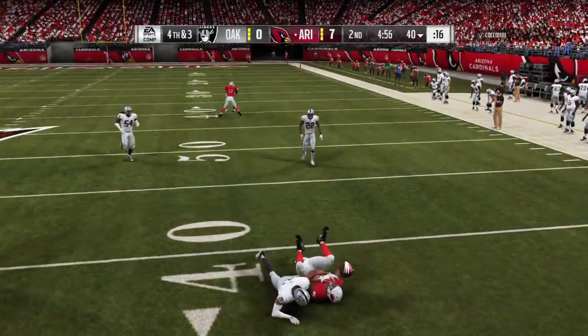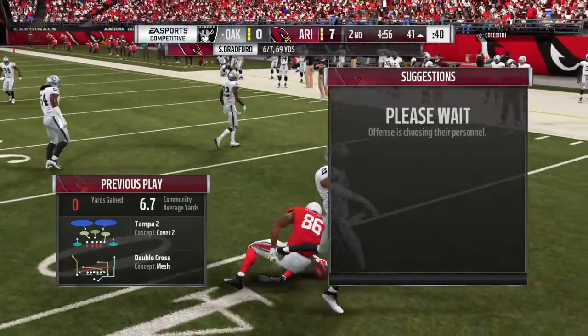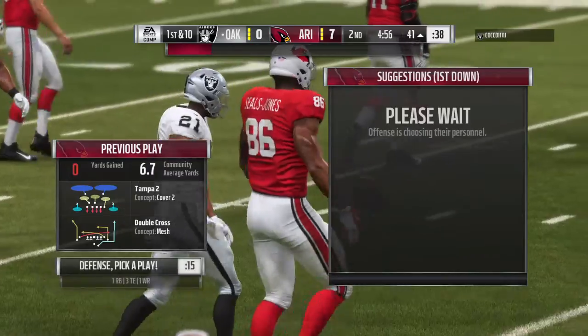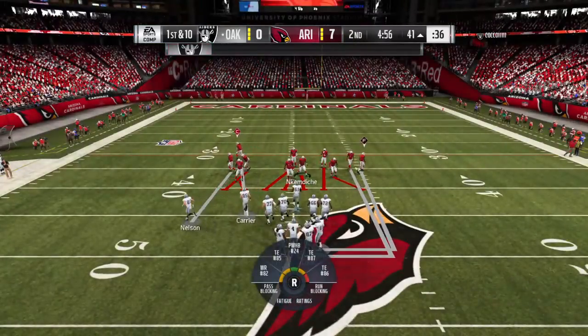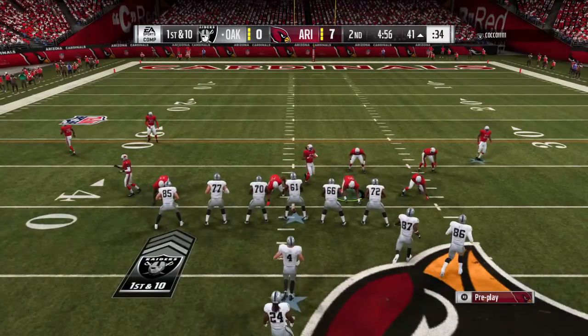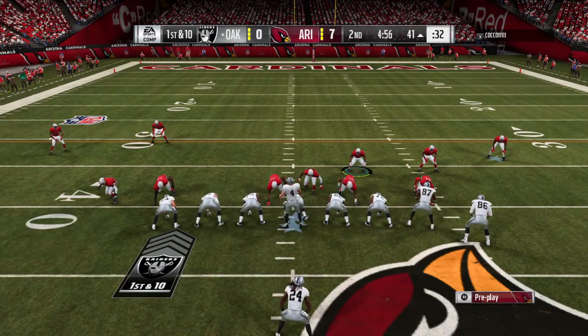It's Bradford. It's a short one here, complete to the tight end. He cannot wiggle free. They stop him at the line on 4th down. So they take a big chance here in their own territory. And you think the coach may have some questions to answer?